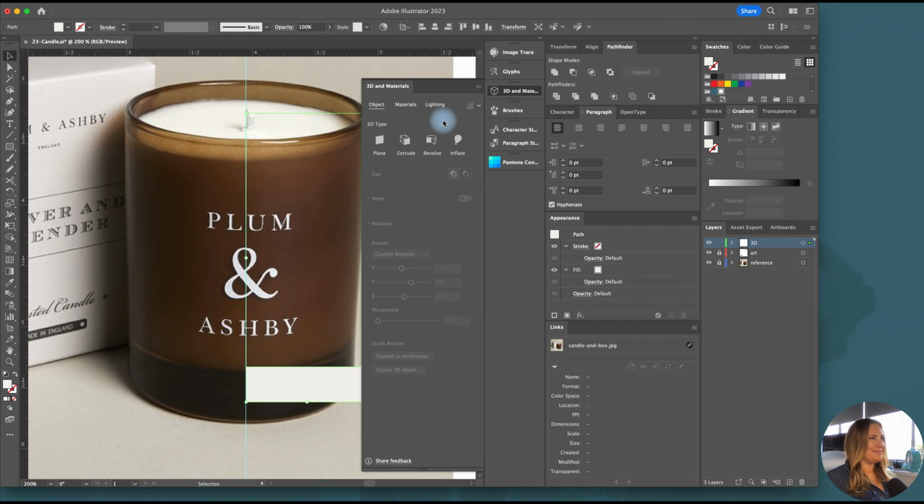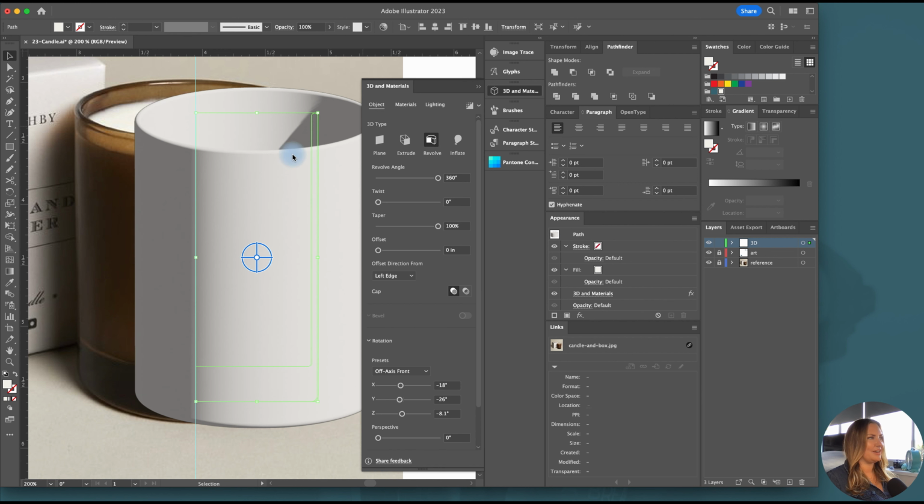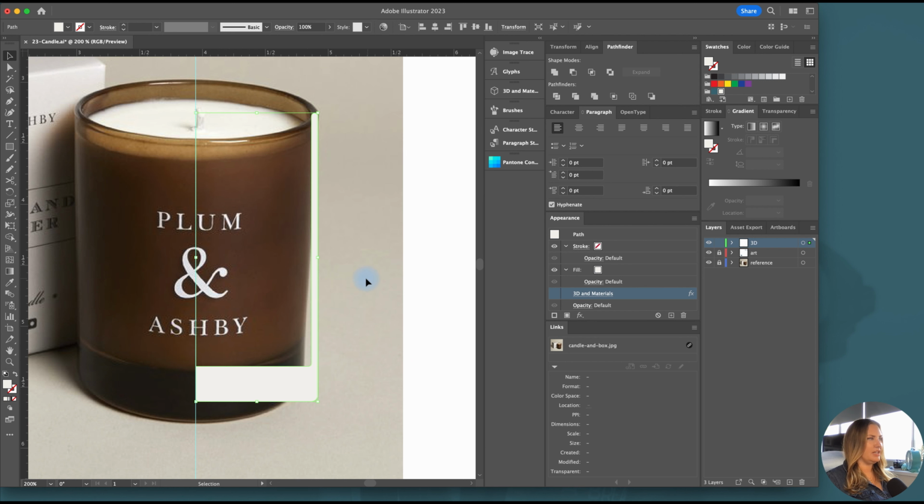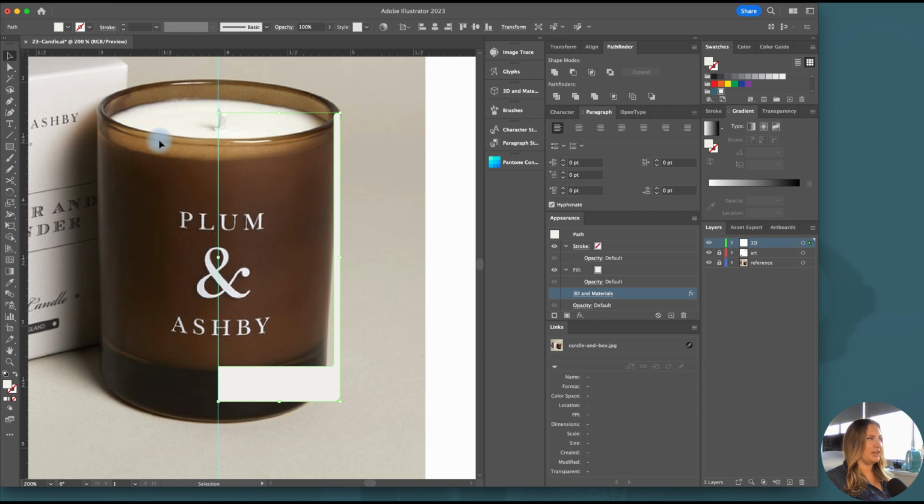Let's go over to our 3D and materials panel, and this is where we can click on revolve, and there you go. That's the glass container for the candle. I'm going to hide that for a minute so that I can create the inside soy wax candle part. So I'm just going to duplicate, doing Option arrow, the shape that we just made.